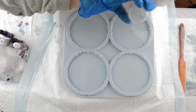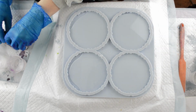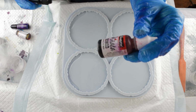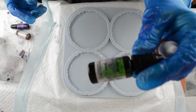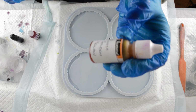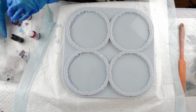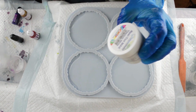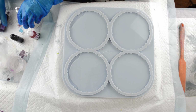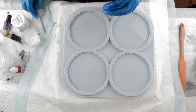Got a mould on one side for any spare resin that I have, so just pop that on one side for a minute, and I'll show you the colours that I'm going to be using. I'm going to be using Pinata Santa Fe red, Let's Resin green, Pinata Golden yellow, and Let's Resin purple. And for my white, I'm going to be using Resi-Tint Max along with some Pinata Blanco. So I'll get my white ready, and then I will just do the colours, and we'll take it from there.